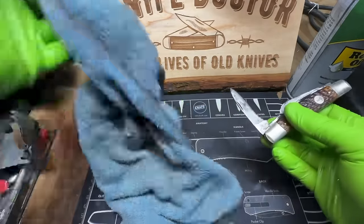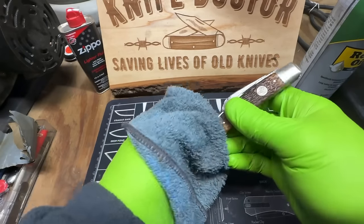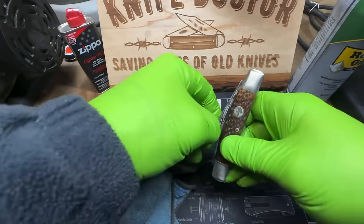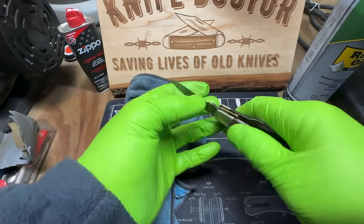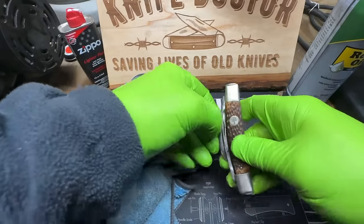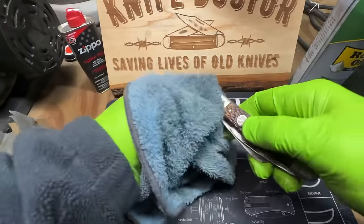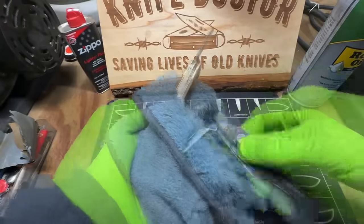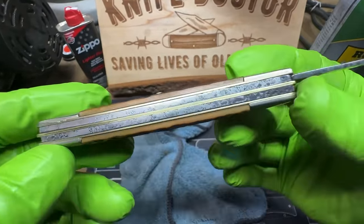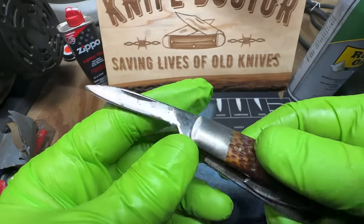She's coming back alive. You hear that? That pop. She's walking and talking. That one's got a little bit. It's got a good spring though. There we go. It's starting to waken up. It's gonna have lots of good patina in them springs and the blades. It's just a beautiful old knife.